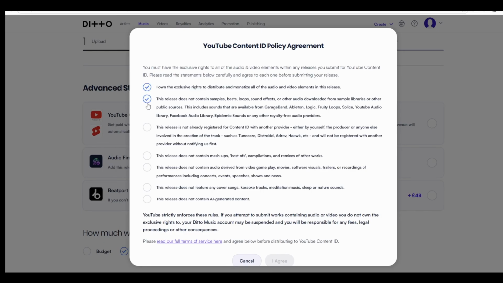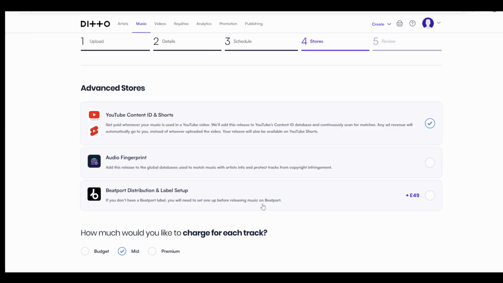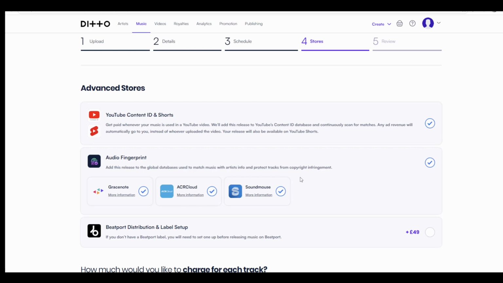You've got to click all of these buttons. You've got to make sure that you do own the music that you claim is yours, and mine is mine. We can add audio fingerprint. That's super cool. Just make sure when you choose any of these things, if you then want to go ahead and say, post a video of your song, you might get a claim for that. So just be super careful how you do that.